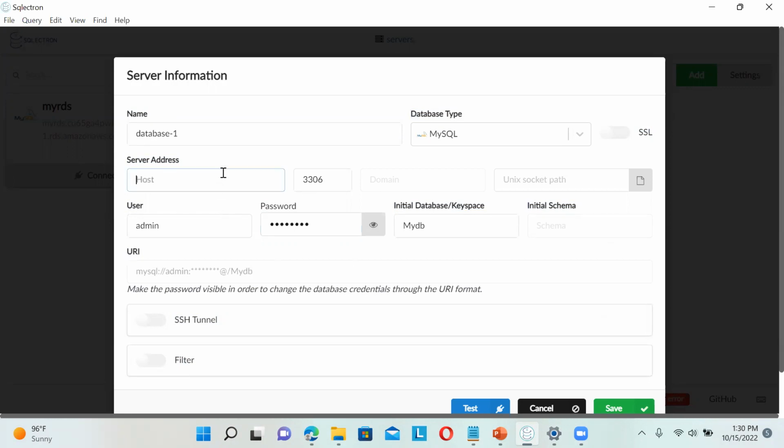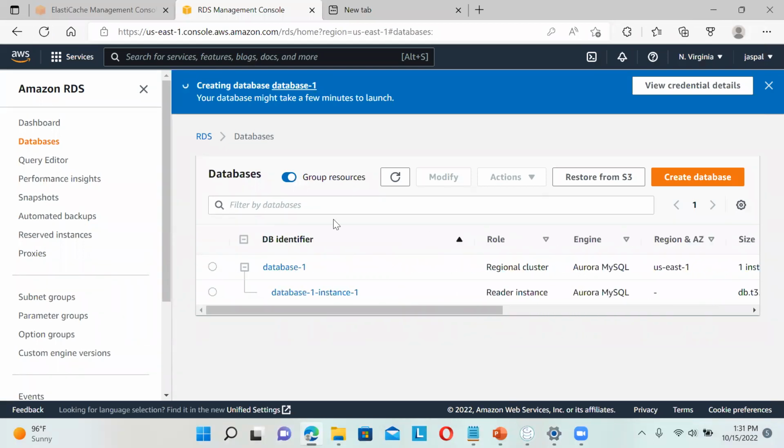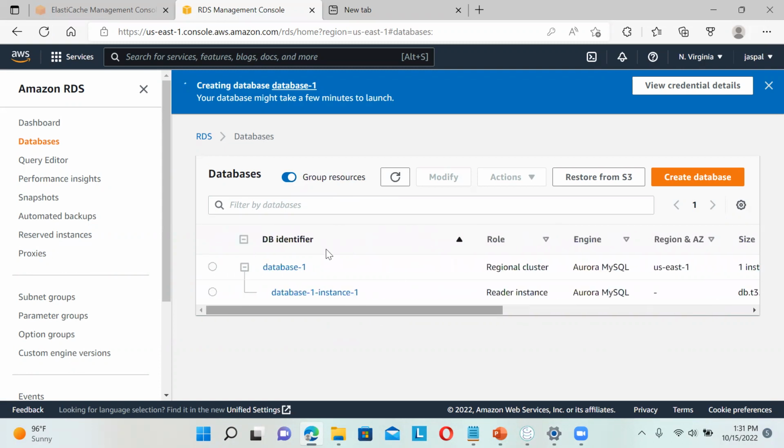Okay, now we'll wait for the endpoint. This installation may take some time for creation. You need to wait for 5 to 10 minutes to complete this creation.